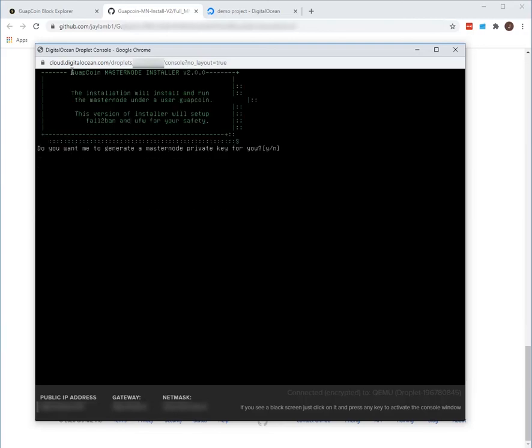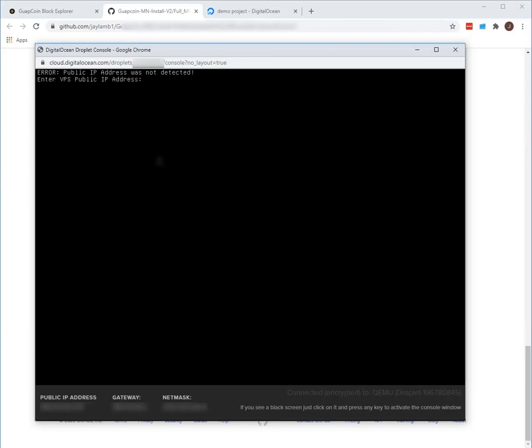and then there you go. We are good to go. And so now it's asking, do you want to generate a masternode private key? We're going to hit no, because we already did that in the GUAP coin wallet. And then it's going to ask for your private key. So I'm going to copy mine. And again, instead of typing out all that mumbo jumbo, just click back into this, making sure you're good, and just hit Control V, and it should put that key in there. There you go. It's going to ask you to confirm it. Just again, hit Control V, hit enter. It's going to say that it matched.